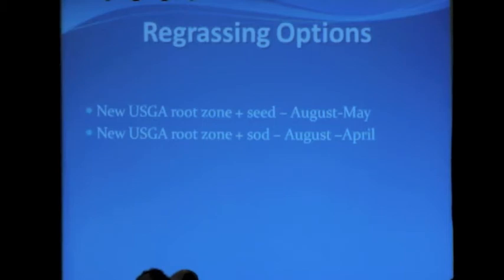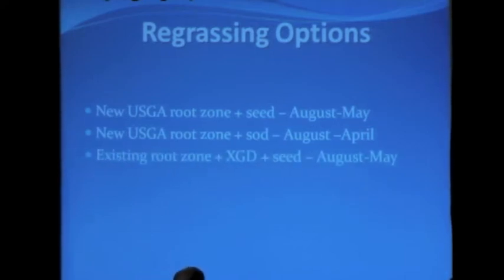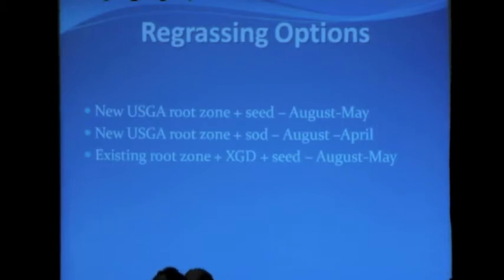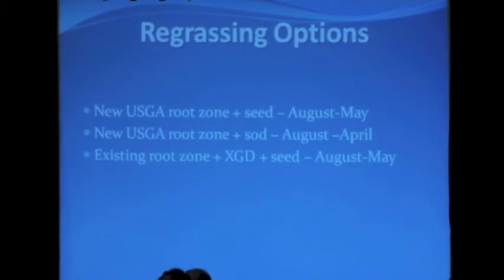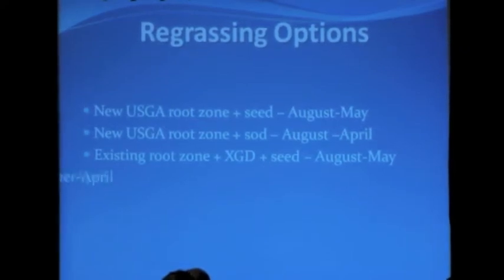So then maybe you're starting August 1st, but you're playing in April, so that's a little less time, but still some loss of revenue there. Another way is keep your root zone that you have, and then add what we call XGD, which stands for existing greens drainage. You're putting slit drains in your existing greens. And the seed, you still got that pretty wide window because it takes time to get the seed established and strong enough to withstand play. So again, probably August to sometime in May.